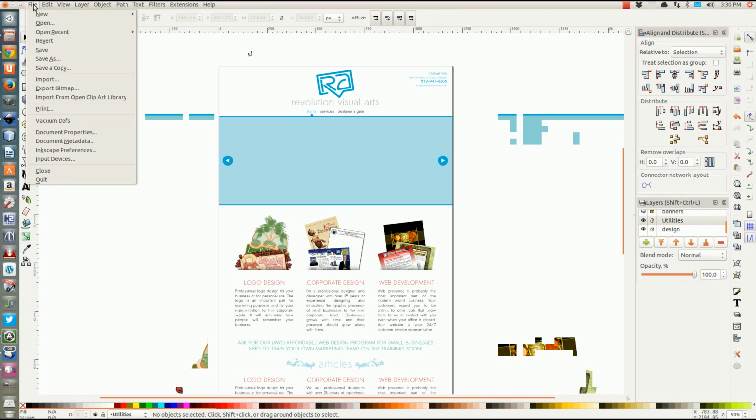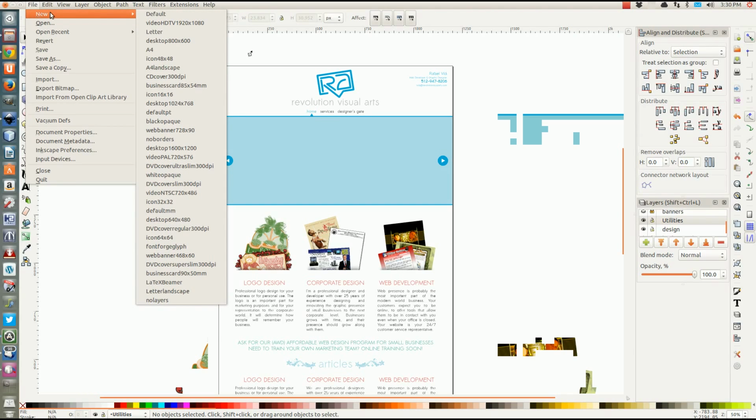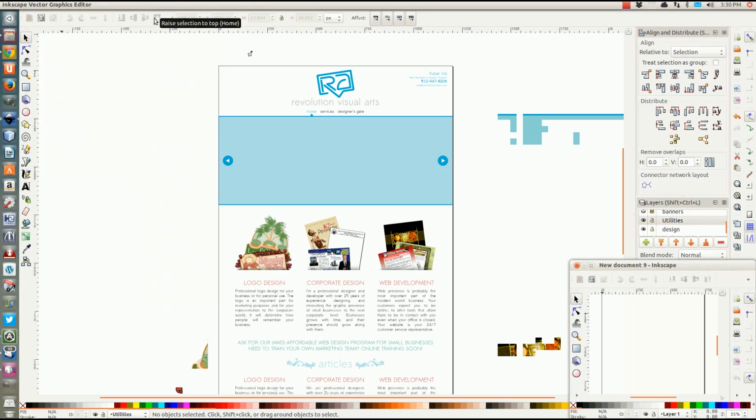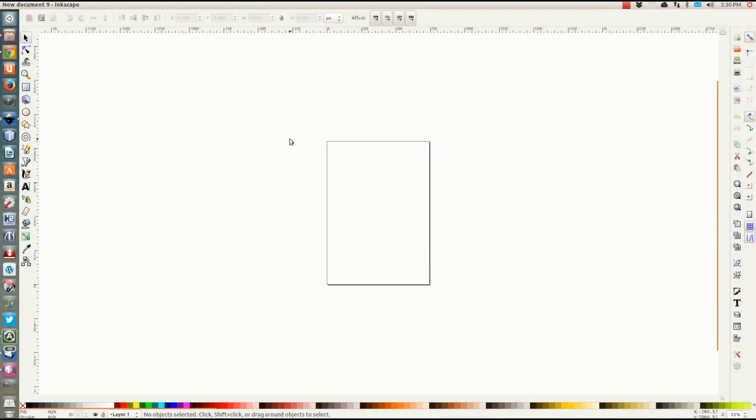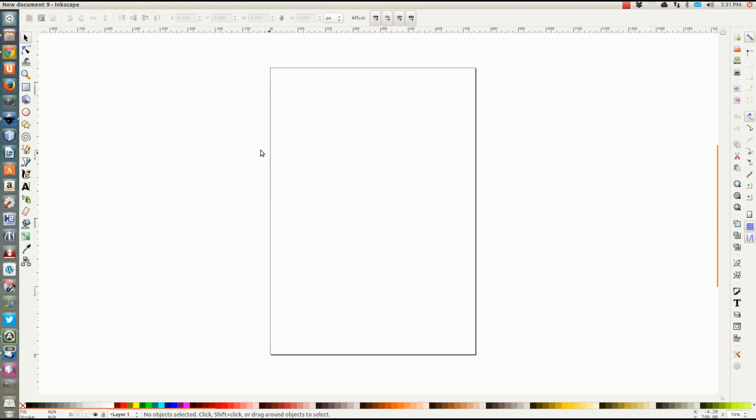That way you have many advantages by designing something before you put it on the web. First, it's going to be easier for you to determine what you're going to do for your CSS, how you're going to manage your CSS. And I'm going to start with the default, and here's the window. The default gives us this A4 paper size. I guess the developers of Inkscape are from Europe. I haven't checked it out, but they're doing amazing work.